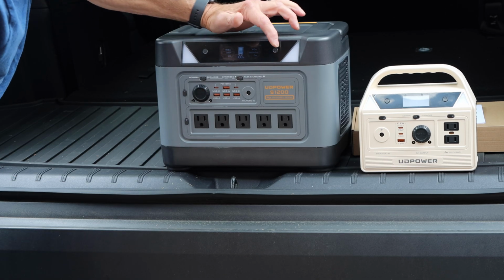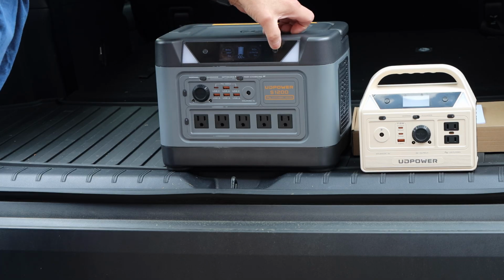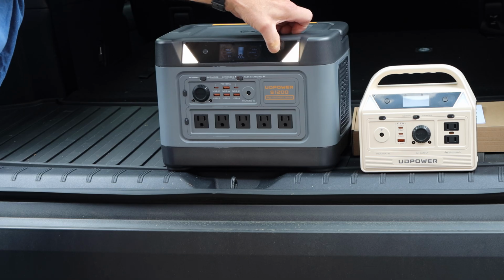Okay, to turn on these lights right here, you just hold this for a second, and it lights up. Hold it again, and they go brighter. And then the third time, it's the brightest, and then you press it again, and it goes back to the lower setting, like that.